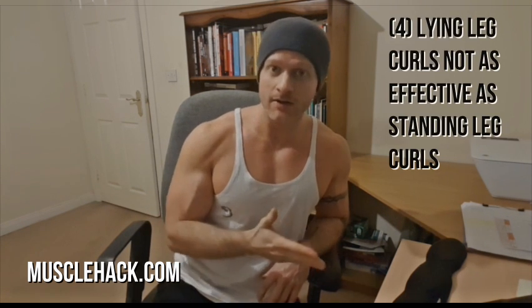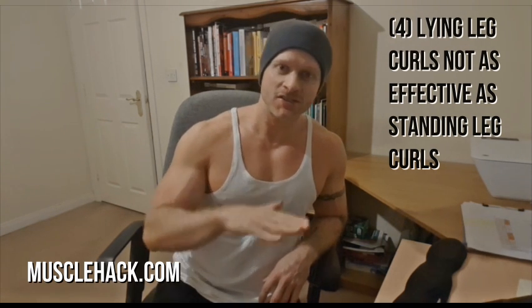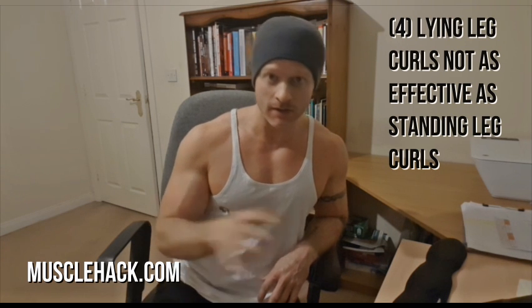Okay, so fourth and final is the hamstrings, the back of the legs. There's a number of really good options here. Like, you need to be doing squats or leg presses, and you got to be doing stiff leg deadlifts. Really awesome exercise. Leg curls are also really good. That's an isolation exercise, but actually a standing leg curl has been proven, again by EMG tests, just scientific fact, a standing leg curl is much more effective than a lying leg curl. So if your gym has the equipment, if it's possible for you, use the standing leg curl machine as opposed to doing it in a lying position.